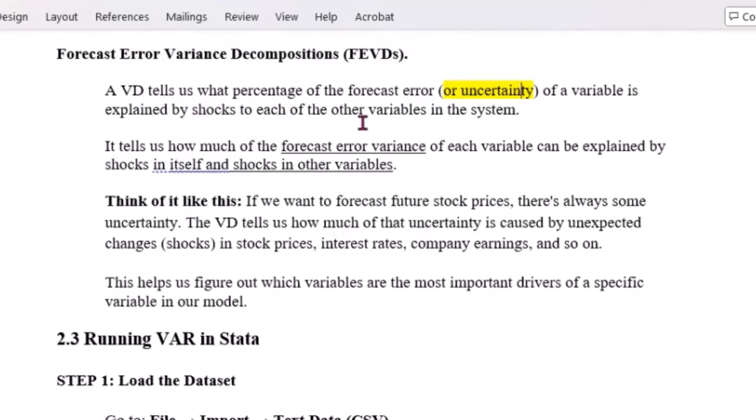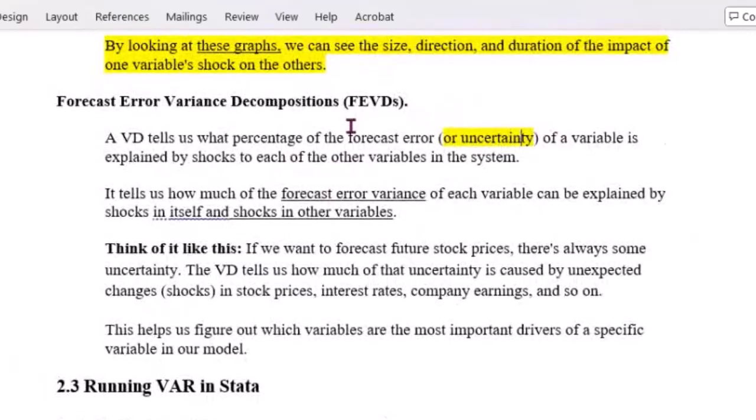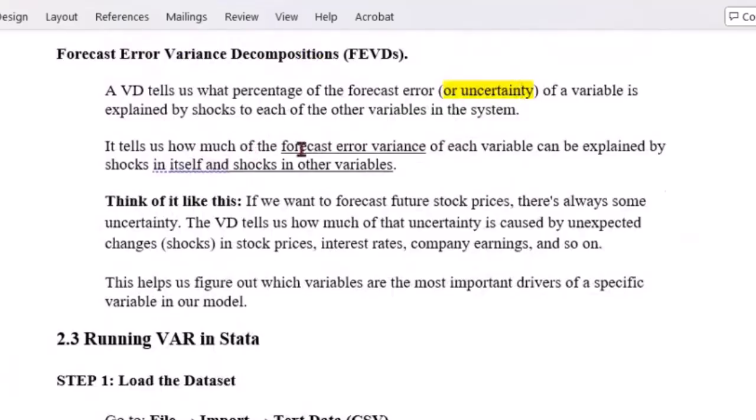So if there is a shock in one variable, what will happen to the uncertainties, or what percentage of forecast error of the other variables will change? It tells us how much the forecast error variance of each variable can be explained by shocks in itself and shocks in other variables.